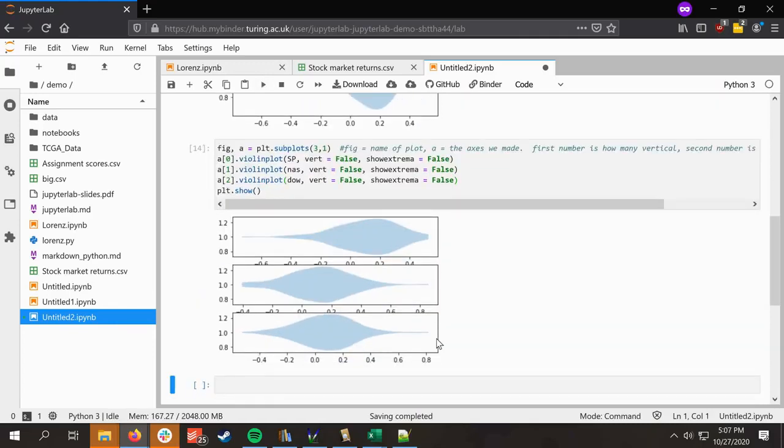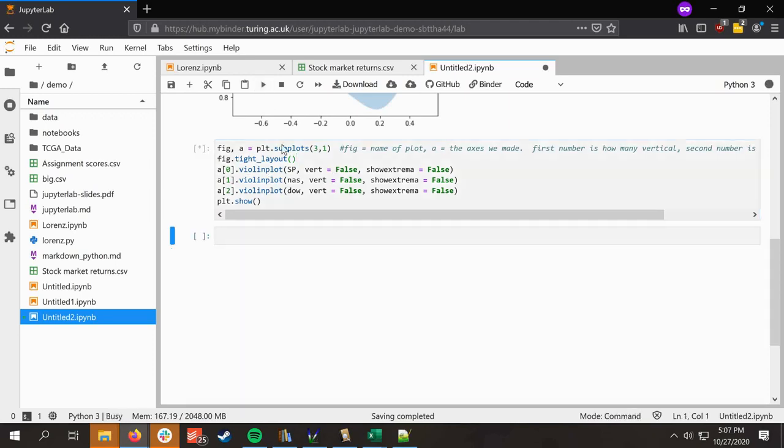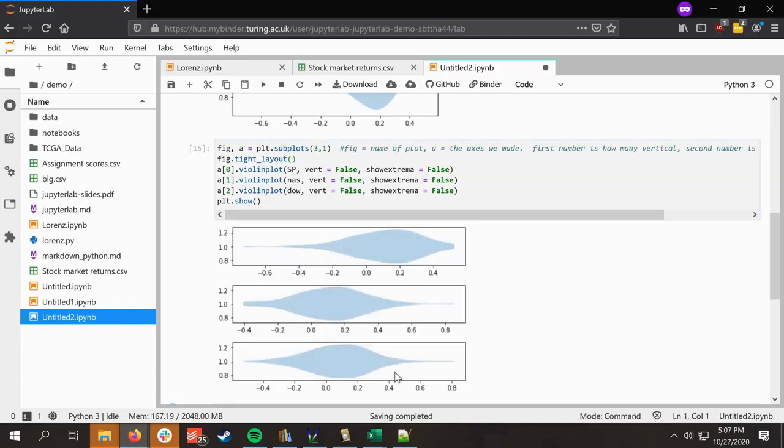Great. One thing you'll notice is the axes run into each other, and so we need to increase the spacing between the plots. You could do this manually, but there's also a command that can be useful for us, which is to specify for our entire figure, which remember we called fig, fig.tight_layout. So I'm applying a tight layout to the whole figure. What that means is that it's going to account for the fact that there can be text, and it's just going to make sure that the text fits. So now we have these 3 different plots.